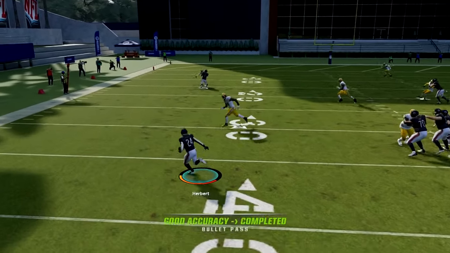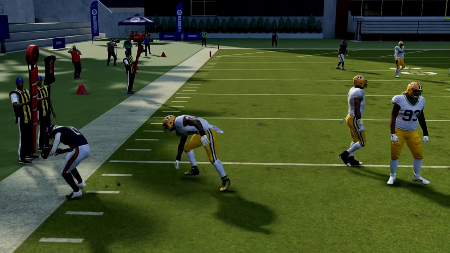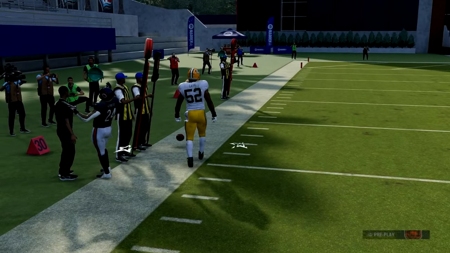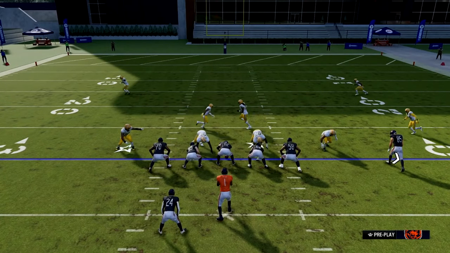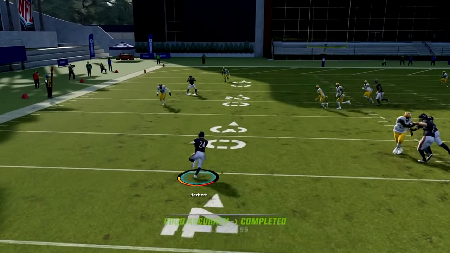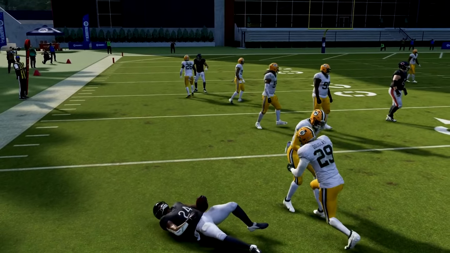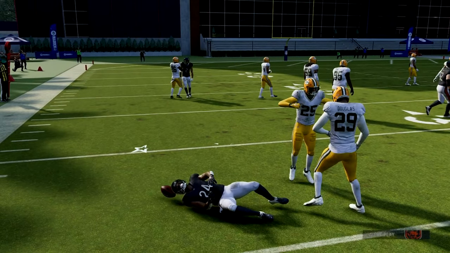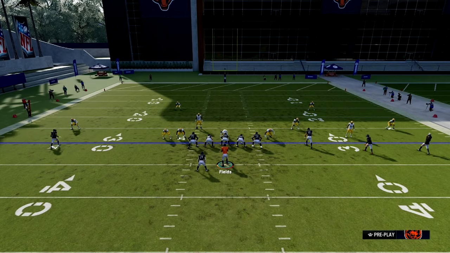Triangle, we can get that. Make a move on him, possibly pick up some yards. Against man or zone, that little comeback route is pretty good. All right, we can look for triangle. Oh, we got to get triangle. See how triangle just is open. He's on that delayed route. So if they're not covering him, or if they're looking to cover him, sometimes they don't look to cover him because they think he's blocking.